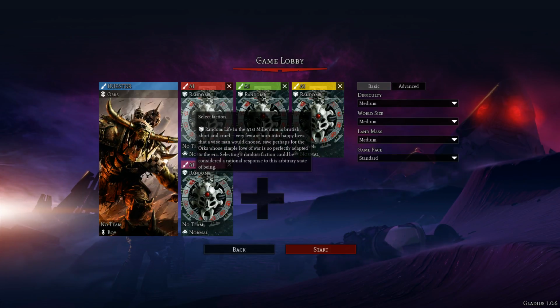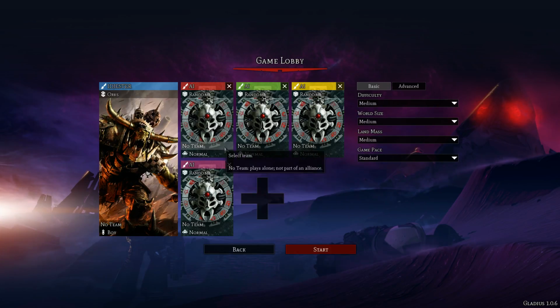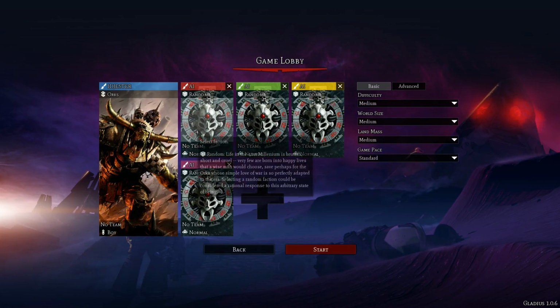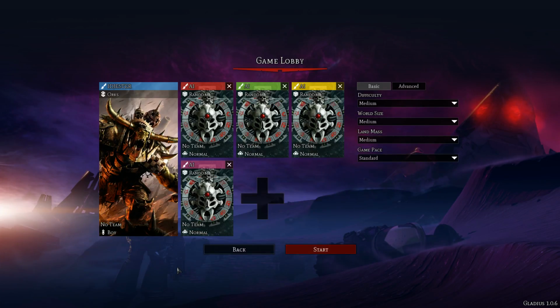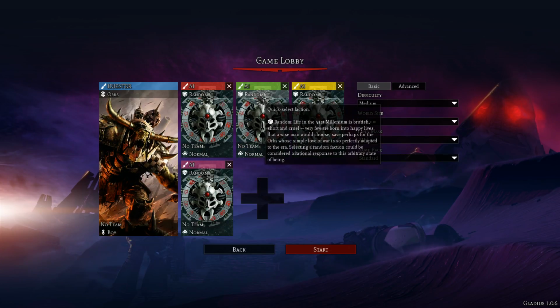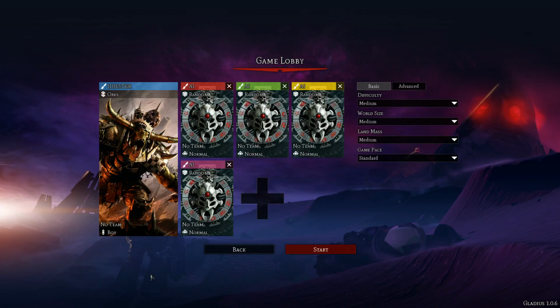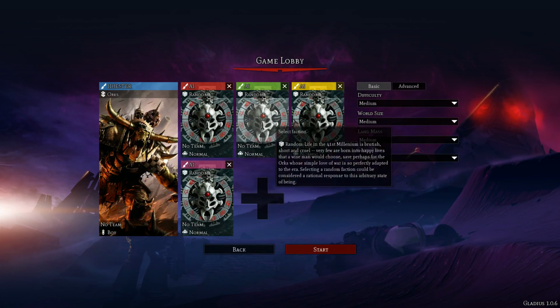So sorry about that. We can, of course, assign a random faction, or we could make teams. You know what? That might be fun. Us and another random versus 3 other randos. Whew. Let's do it. I don't know how well it'll... you know what? For our first game, let's not get too crazy. Let's just keep it kind of standard.